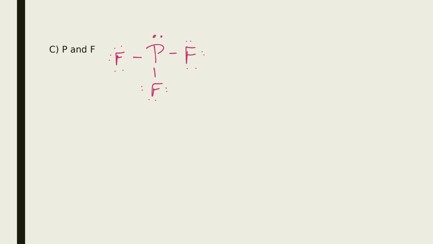Let's look at our last example here of phosphorus and fluorine. So here's the Lewis structure that we drew in the previous lesson. And now the second step always with covalent molecules is to determine the bond polarity. So we have to calculate the difference in electronegativity. We look up these values. Fluorine is 3.98. We're going to subtract off phosphorus, which is 2.19. I always put the larger number first and subtract off the smaller value so that you don't get a negative number. And then the difference is 1.79.